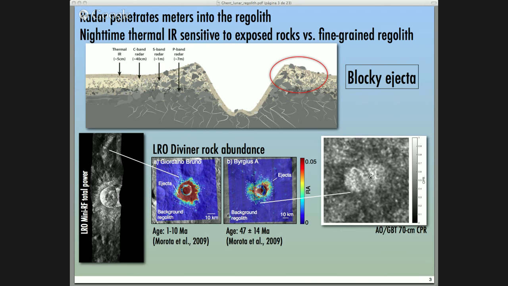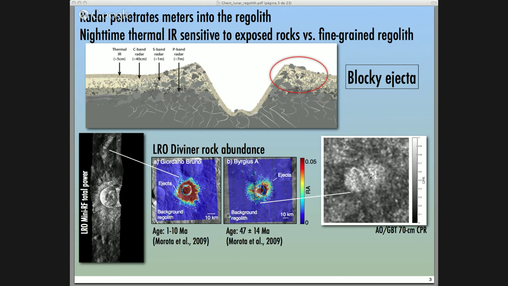So this is kind of a cross section of the anatomy of an impact crater. So again, you've got this regolith material on top. The uppermost surface is very unconsolidated and fine-grained, kind of a dust. And underneath that, you've got maybe several meters up to tens of meters of regolith that's more consolidated than this fluffy layer, but still particulate in nature. And then below that, you've got the lunar bedrock. So a large enough impact will penetrate down to the bedrock and excavate some of that material, which ends up as these blocky ejecta, which tend to pile up close to the crater rim, but also get thrown out to very large distances.